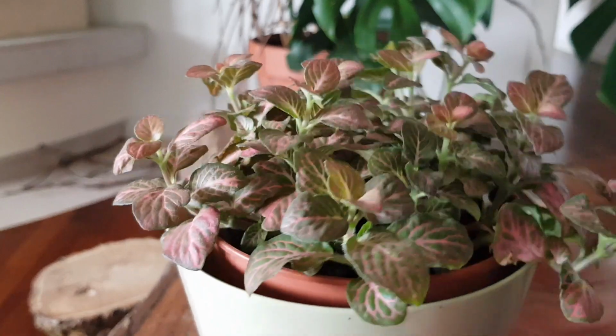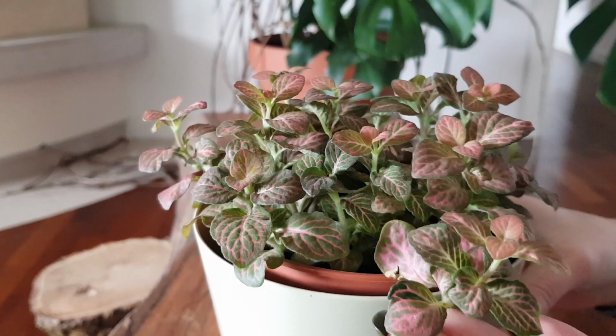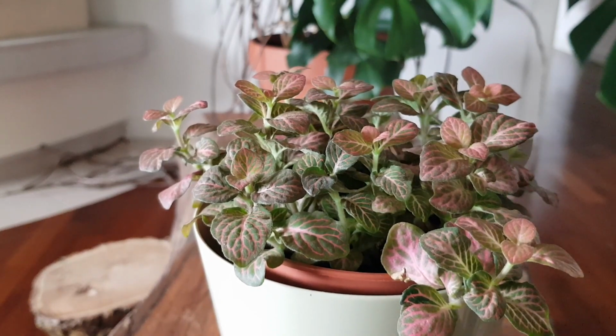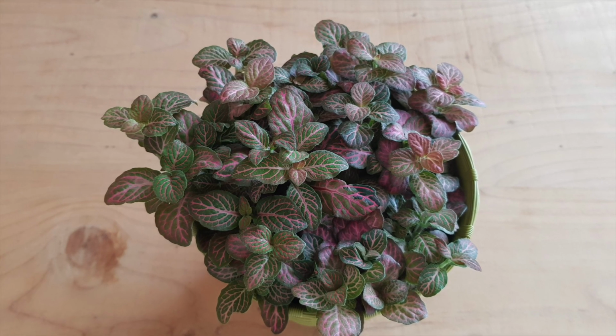All right, now the most important thing, watering, and in general humidity. These plants love humidity of air and of the soil, so try to water it regularly. I would say, depending on your climate, of course, but try to make sure that the soil is always a little bit moist, so that it doesn't get bone dry, or stay dry for longer periods of time. However, you will notice that when you are a bit late with watering, the plant will show you. The leaves will be droopy, the plant will be unhappy, the branches will be bending and falling a little bit. But as soon as you water it, in just a couple of hours, the plant will recover.